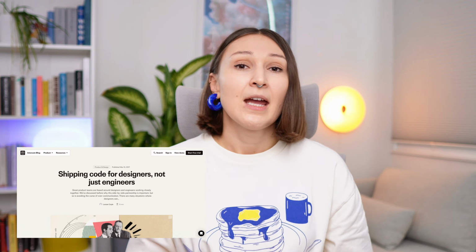I don't know if it is also known globally. They are actually educating their designers to code. And there have been a couple of articles and use cases that they were showing. If you are curious, you can check out the design blog by Intercom. And you can see how designers are now starting to code certain small things and how it is way more accessible right now. And this is something I'm upskilling in as well.